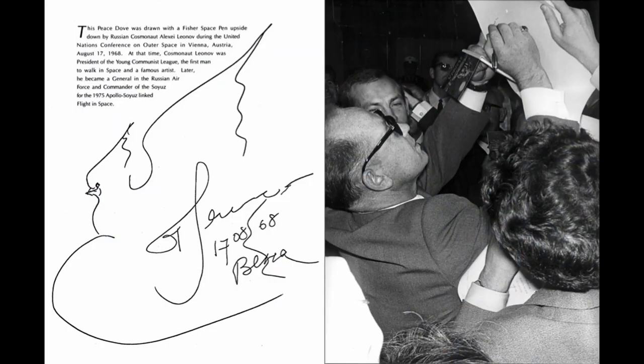Even the Soviet Union ended up buying a few to use as well. At the 1968 Conference on Outer Space, cosmonaut Leonov, who was the first man to walk in space and a famous artist, because, you know, apparently one of those isn't enough, he drew and signed this peace dove with the space pen, just to show the Russians weren't just bringing pencils.